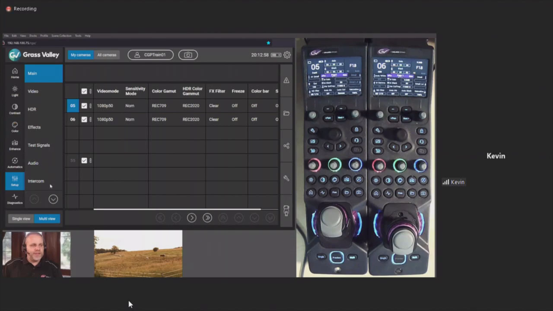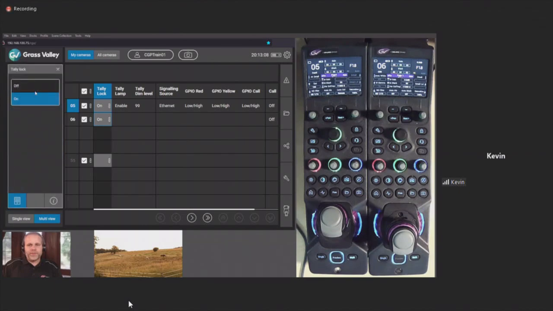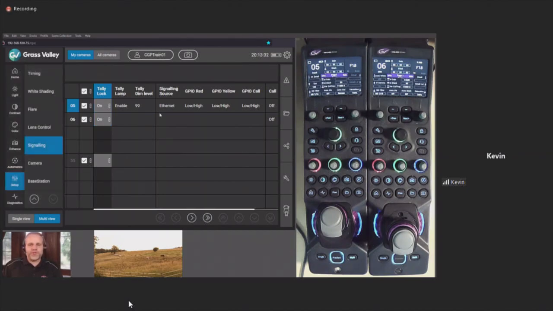And that is hidden in setup under signaling. And there is an icon called Telelog. That is per definition on, and you can toggle this to off. But be aware, if you toggle this to off and the camera is on air, you can still do scene file recall, standard recall. You are able to really screw up the picture. That's why we strongly suggest to leave this setting in on position all the time, right?